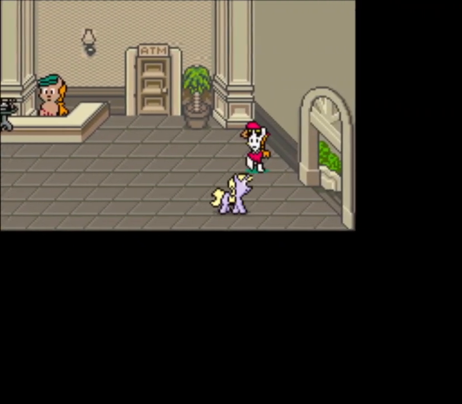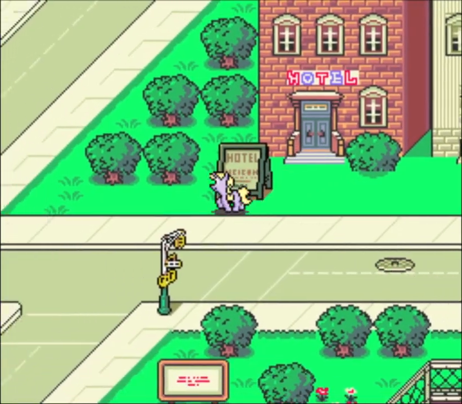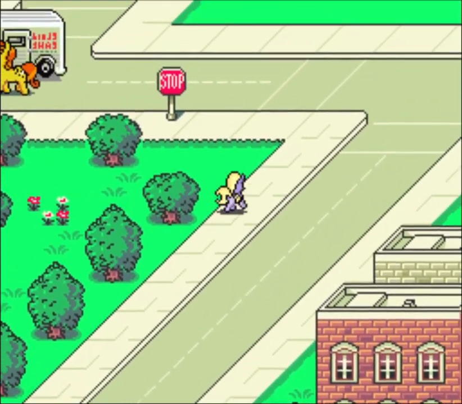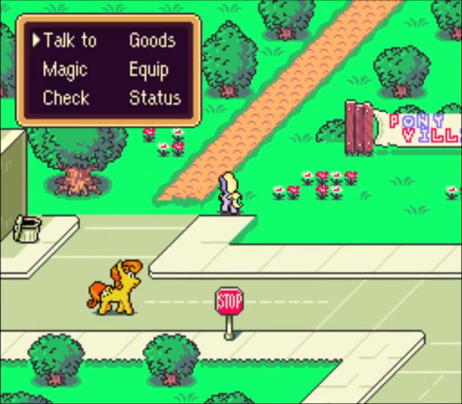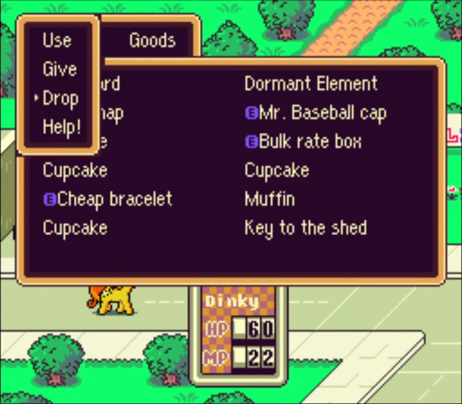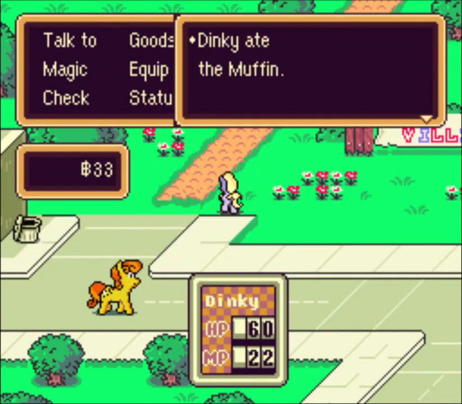Hey, kiddo. Heard you were cleaning some clocks. Here's $300. Proud of you. No, mister, I don't need $300. My dad puts $300 in my bank account daily. That's not a lot of money to me. Let's eat a muffin.